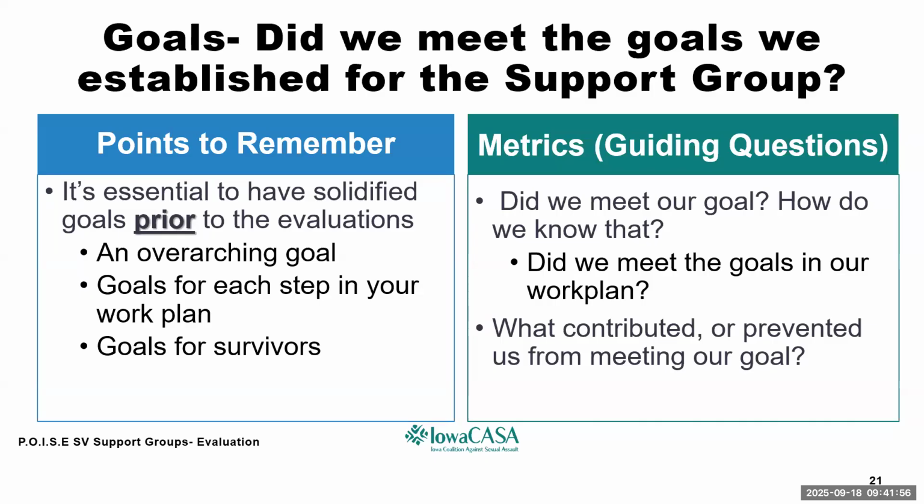But having our goal as an evaluation metric will help us solidify our evaluation. And having that goal at the beginning of the process will help us determine and evaluate whether we met it at each step in our support group. So instead of us saying, well, we did these things and we did some other things, but they didn't really align with the goals that we had because we weren't sure what goals we had, we can say, we met our goal because our purpose was this, and we did that, and here's how we know that we met our goal.